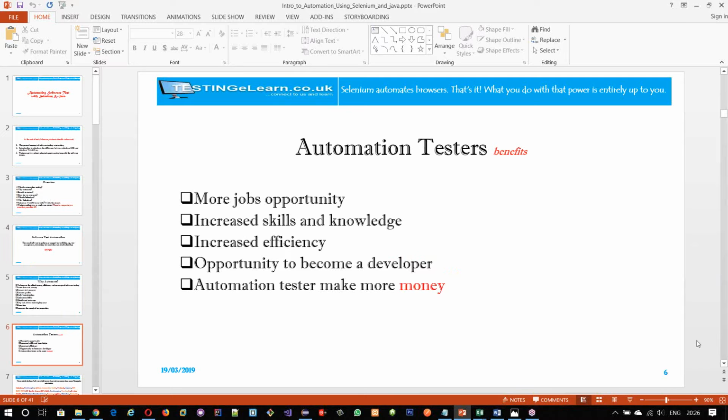And then the moment you start to love coding, you can actually become a developer. The deeper you go, the better you will become. And more importantly, like I said, automation testers make more money. If they pay a manual person 20, that's an example. I'm not giving you a valid statistic from anywhere. If they pay a manual person 20,000, they probably pay 30,000 to an automation tester. I'm just giving you a scenario. It's not the same because you require more skills to be an automation tester.